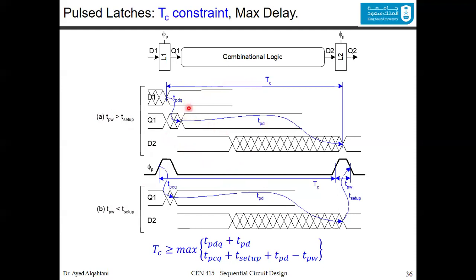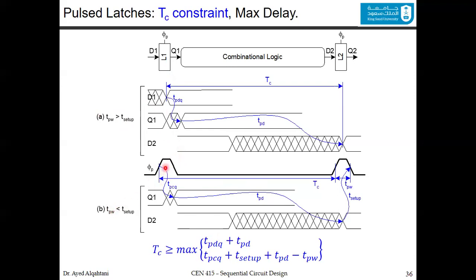If you go to the two-phase latching, we were worrying about 4 times, but here since we have the same pulse, the same clock, we worry about only 2 times, which is the propagation from D to Q plus the propagation delay through the combinational circuit, because it is like the two-phase latches, since the pulse width is large. So this pulse width is kind of large.